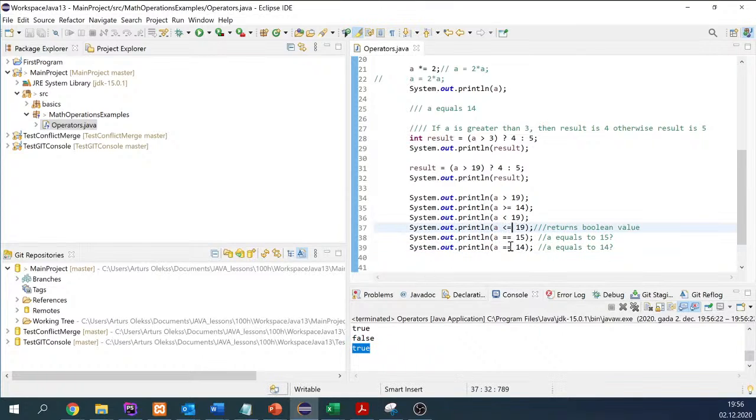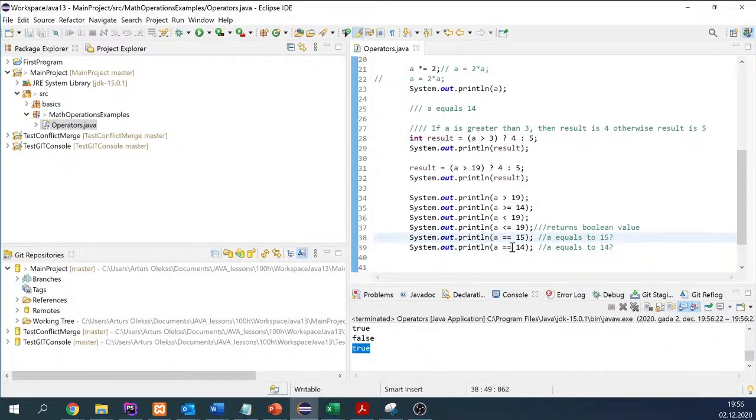So that's in programming. This is for experienced programmers. Sometimes they use not double equal sign, but just a single equals sign, and this is not correct.